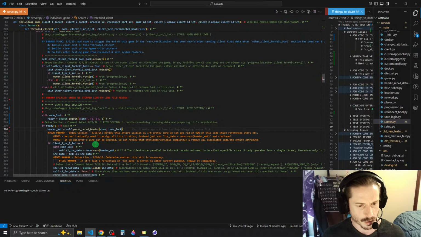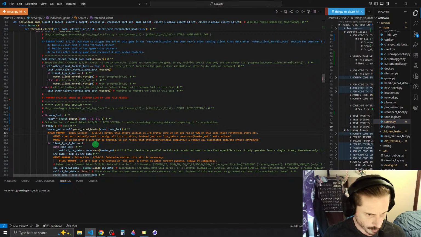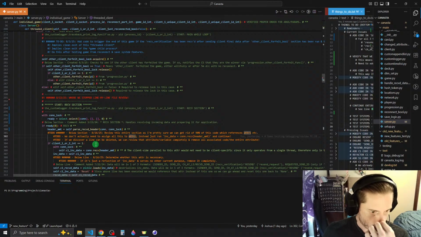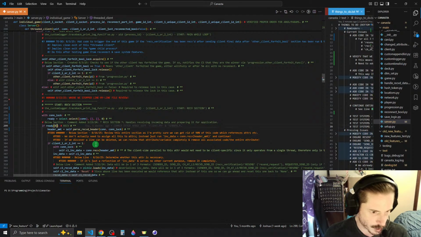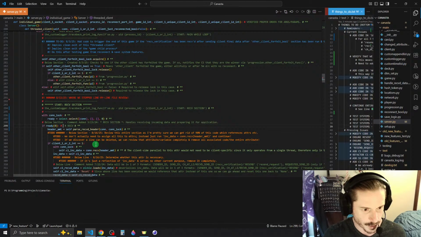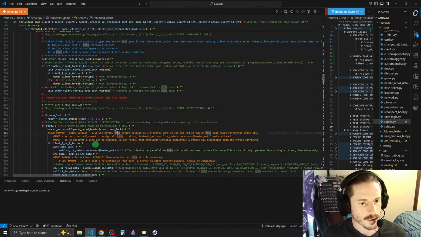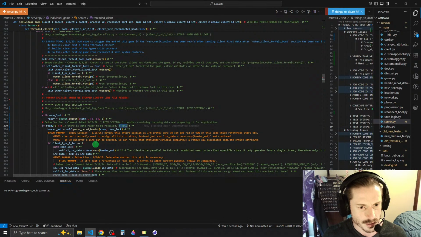So using con and then con lock, nothing wrong with that. So we check ready. If it's populated, if there is data ready to be received. We don't need this. It's extra. All right, and then we get our header amount.